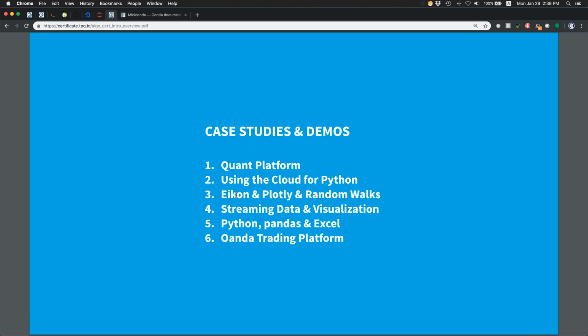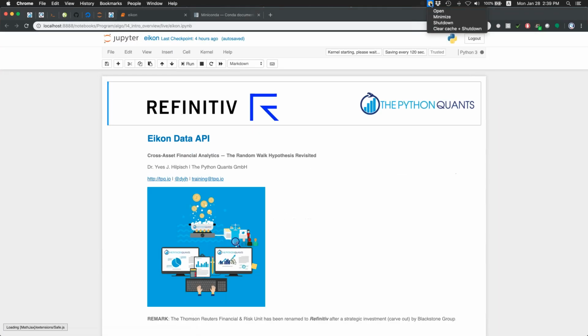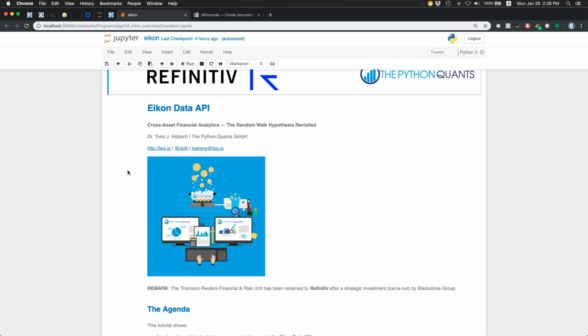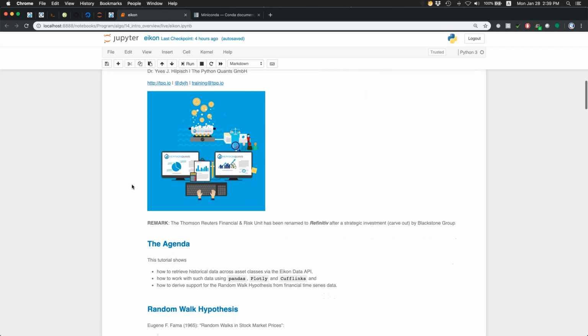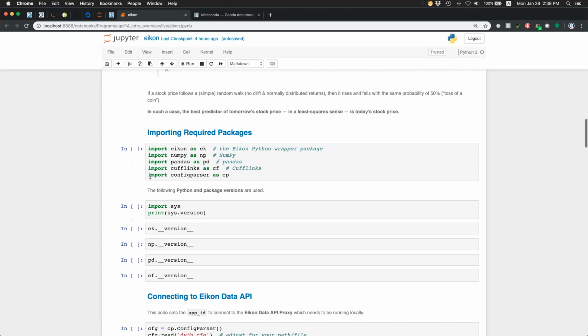The next example is a quick run through an interactive Jupyter Notebook. And this is based on the Eikon API. Here I have an Eikon Jupyter Notebook. In the back end, I have here the Eikon proxy running. And this is from a video tutorial series that we have created for Refinitiv Eikon, which has been recently made available to Eikon subscribers. It's about a random walk hypothesis. Again, I don't want to get into details here. What you need in order to replicate what I'm doing here is indeed a subscription to Eikon.